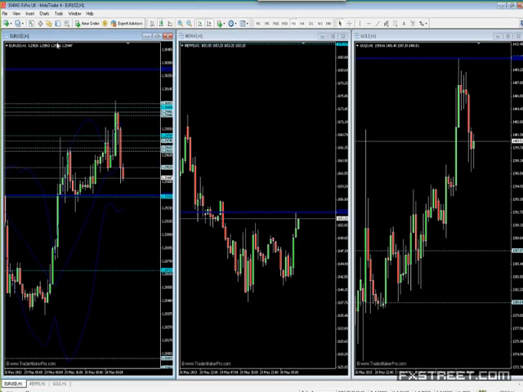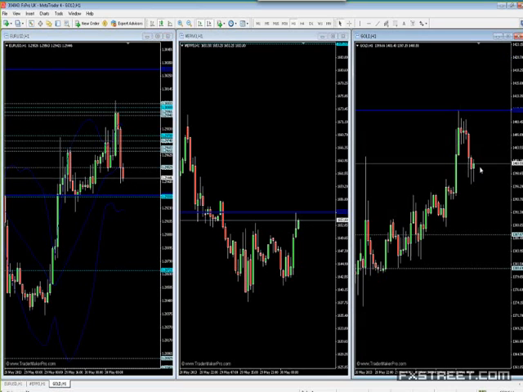So we've got the euro dollar up here, because that's what we're going to focus on. So obviously higher figures are going to send the euro dollar down, whereas it's going to send the S&P up. So we've got 2 correlating indicators here. We've got gold just as a bit of an interest trade, to be honest. I don't think gold's going to react too much to these figures, but you never know. So if you want to trade US data now, then we're going to trade it based upon what's going to come out.